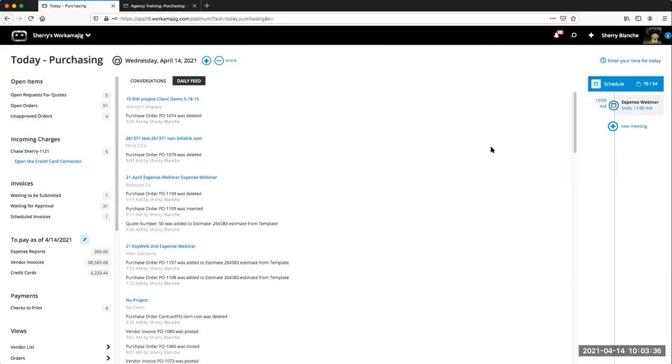Of course, as with every area, there are specific security settings that relate to what you can do related to purchasing, adding expenses, and so forth. So if you need help adjusting any security settings or system settings that you might see a little different than what I go over today, just reach out to your account manager and we'd be happy to help set up some additional calls with you more specific to your needs.